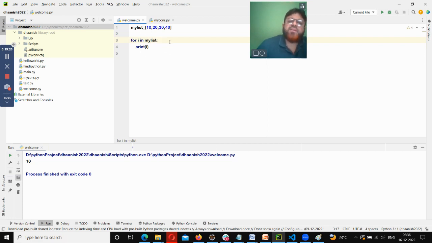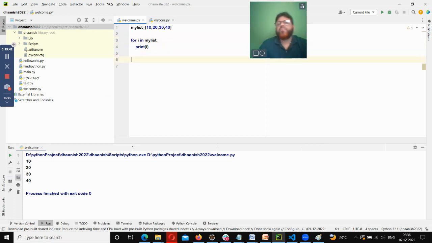It will give 10, then 20, then 30, then 40, and automatically it checks the end of the collection. Once it reaches the end of the collection, the loop gets terminated. See this? Getting it? There is one way of doing it.